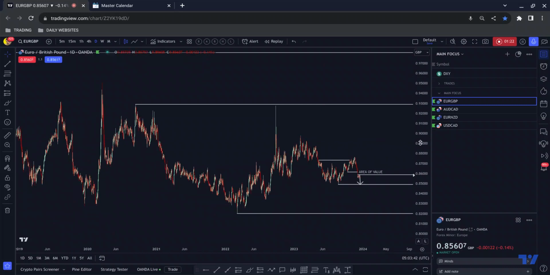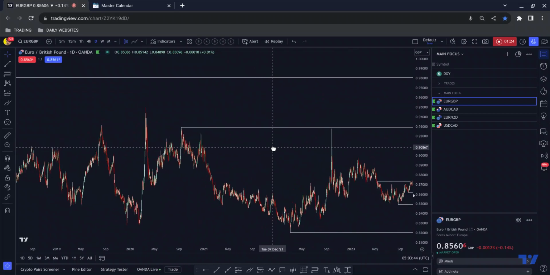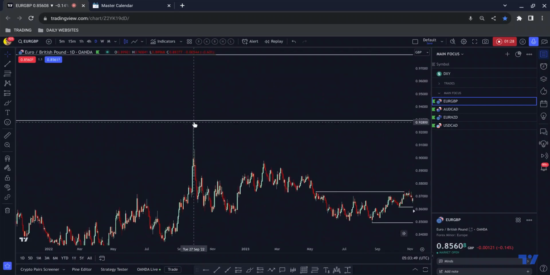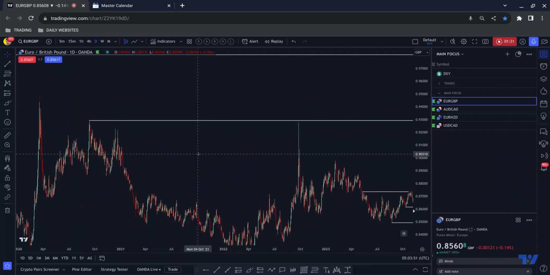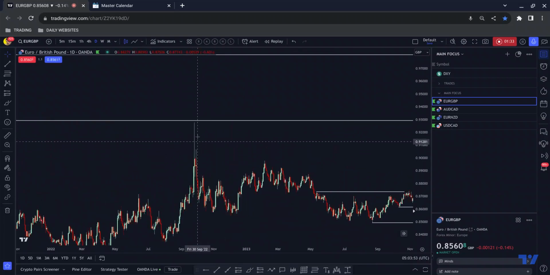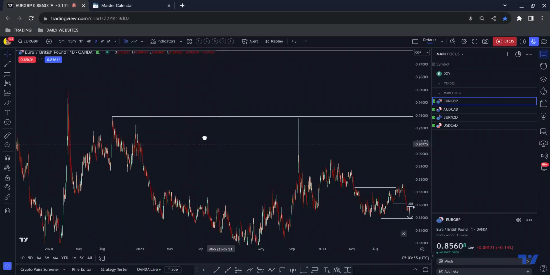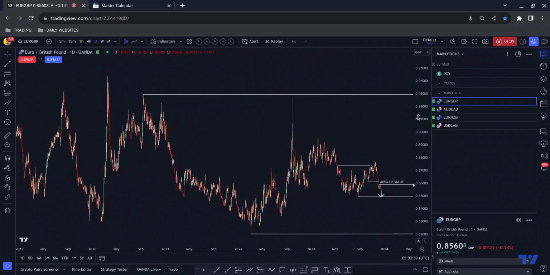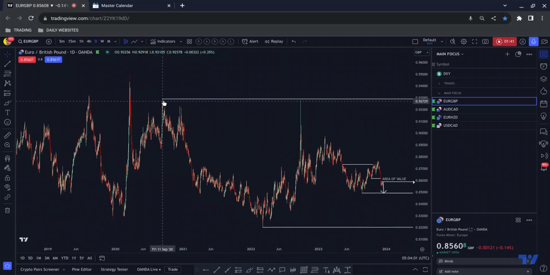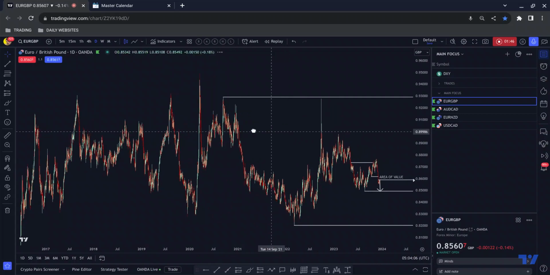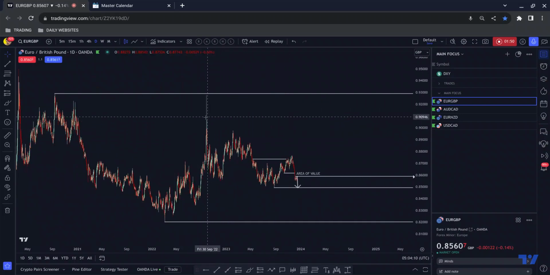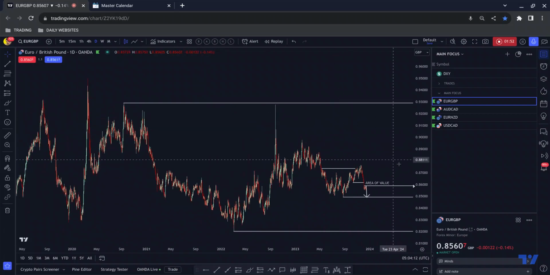So Euro Pound on the higher time frames. I talked yesterday about how we have this kind of near miss here, how this wick near missed this area of value. It wicked to it, not through it. Typically speaking, when we near miss an area, we come back up to fill the area and take out the high or the low on the flip side that we near missed too. But that doesn't always happen straight away. I am factoring this into the bigger picture.